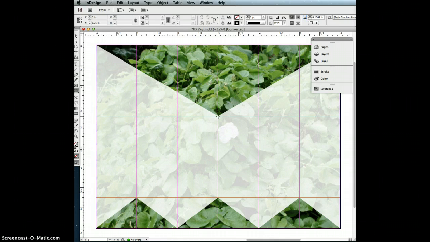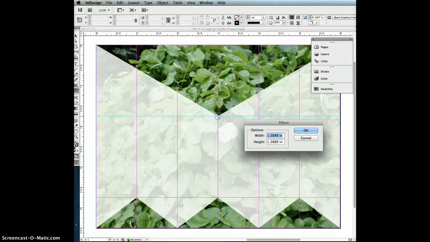Press and hold Alt, or Option if you're on a Mac, and then click. And then it wants us to type in 1.65 in the width and 1.65 in the height. And then click OK.